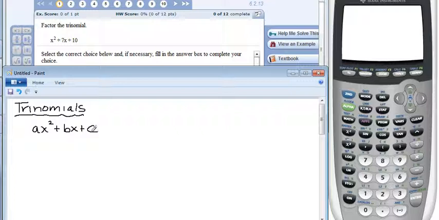Now all these easy trinomials means a is equal to 1. So there'll never be a number in front of this x squared term, which makes it actually quite simple to factor. Okay? So in section 6.3, we're going to start throwing numbers in front of there, and then they're more difficult. So remember, we're trying to get the two binomials that would multiply to that.